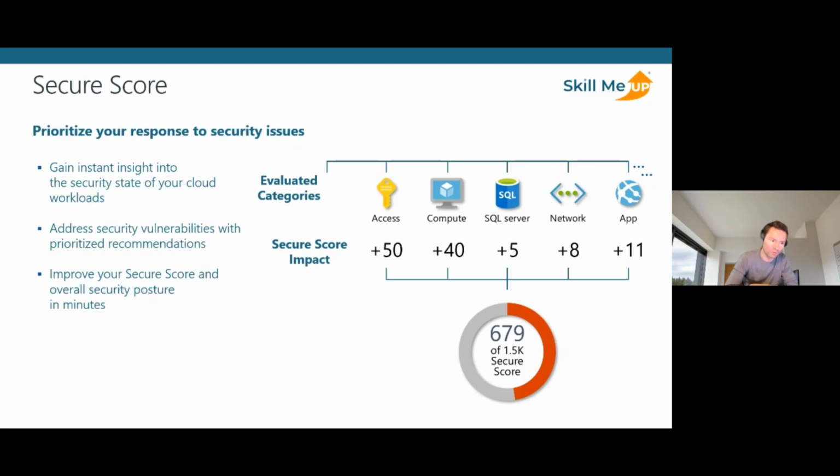Your current secure score is based on the number of security recommendations you've already completed, and to decide which recommendations to resolve first, you should look at the severity of each one and then its potential impact on your secure score. You could see secure score as your in-house security analyst, I always say. So yeah, try to use it. It's a nice way to uplift your complete security for all your Azure environments. Next slide, please, Dwayne.